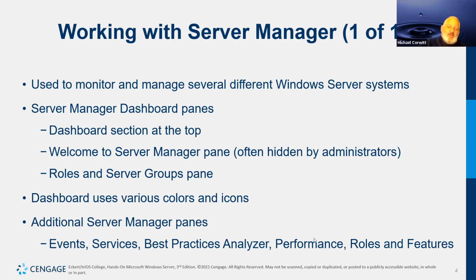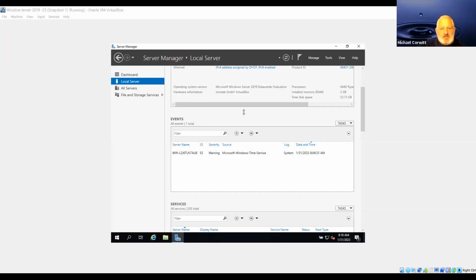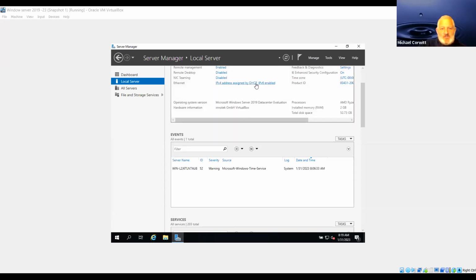Now, what does that look like? All right, so we're going to stop sharing here. I'm going to open up my server that I've already got open, and then I'll share it with you. Okay, and I'm going to share that with you guys. So let me make sure I can get to that screen. Here we go. All right, so what are they talking about? They're talking about this right here. They're talking about your local server.